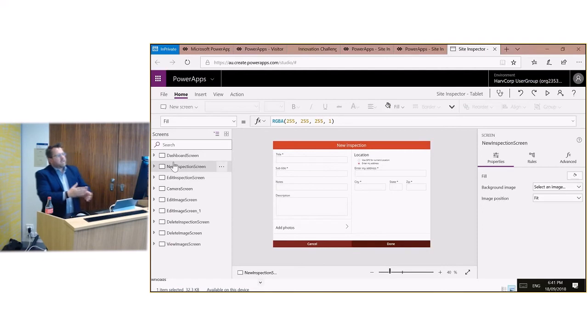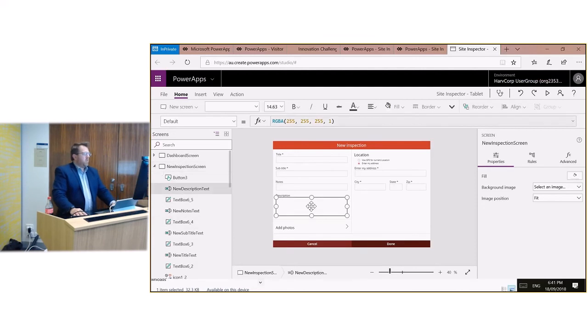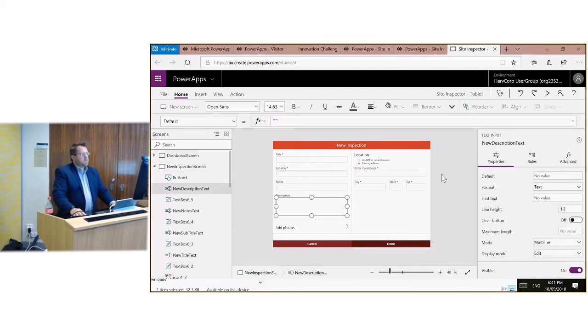So really what's happening with these apps is you click on a button and it's showing you the form, right? So you transition between screens or forms or whatever analogy you want to use. In the PowerApps world, they're called forms. As I go through, I can drag and drop controls on them and actually do particular things. When I click on a control, such as this description, you'll see on the right-hand pane, I can change the name of the description, but there's properties.